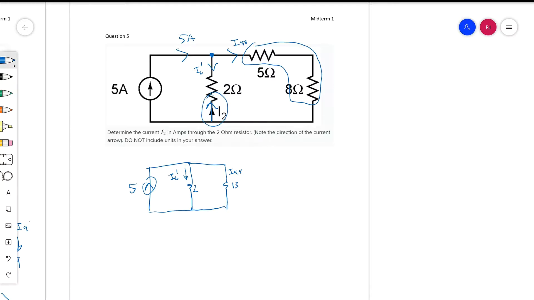So before we move on, since I've defined I2 prime to be the current traveling from top to bottom through this 2-ohm resistor, which is opposite to the direction in which they've labeled the current, that tells me that whatever answer I get for I2 prime is going to be the opposite of what I'm looking for. So therefore, when I do find I2 prime, I just need to put a negative sign in front of it to get my final answer.